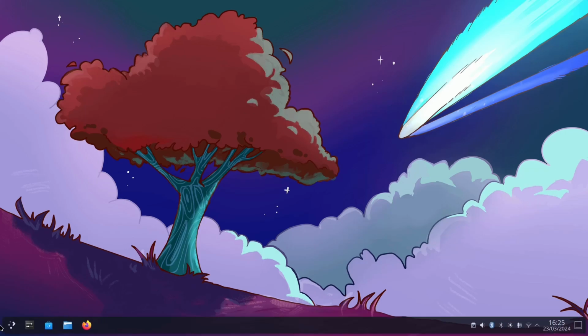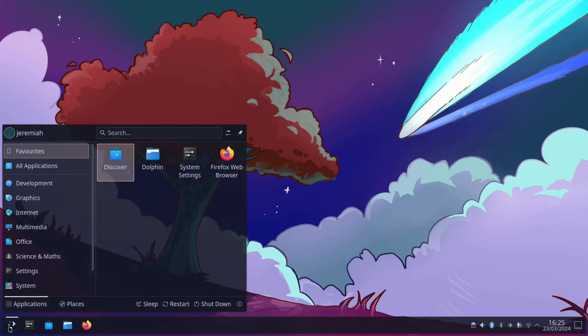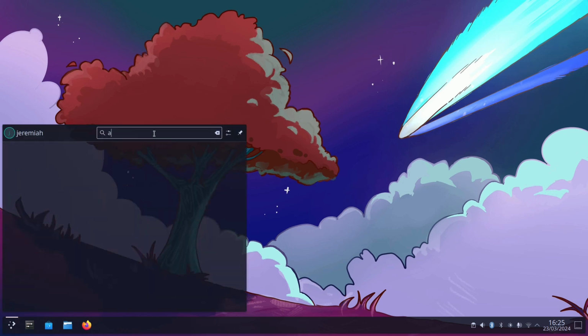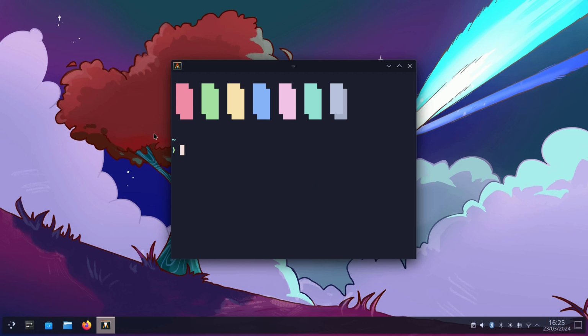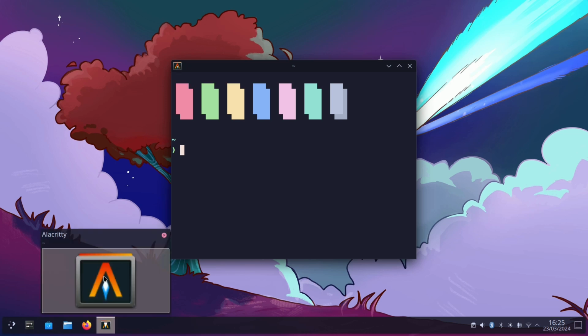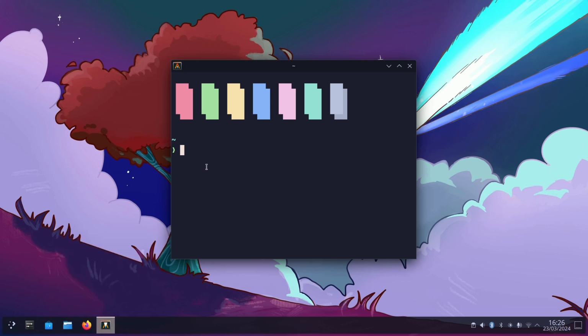Okay. And I'm just going to open Alacritty. That's just the terminal I've been using. So this is what the icon looks like for Alacritty right here, this A, and you see it down here as well. This is the icon. So we're going to be looking for that, but it should be a C++ logo instead.